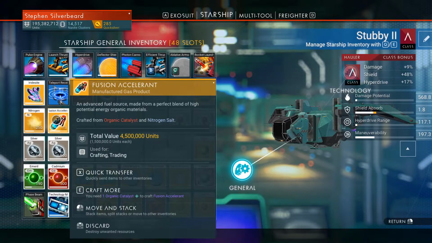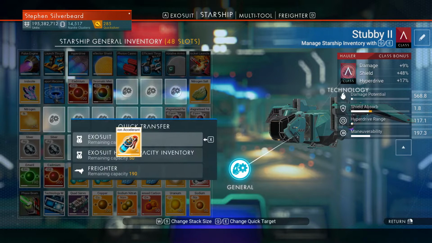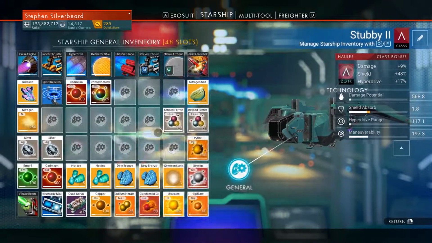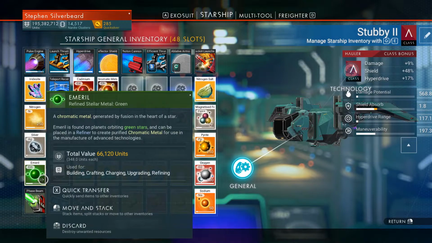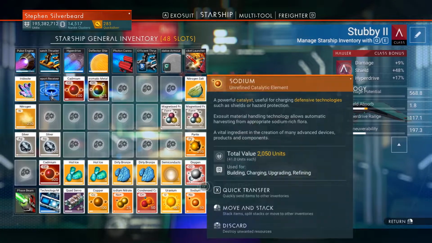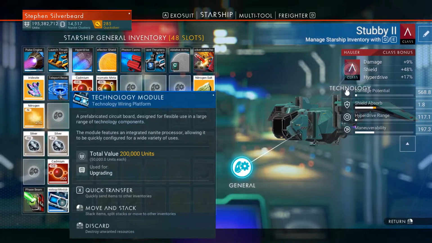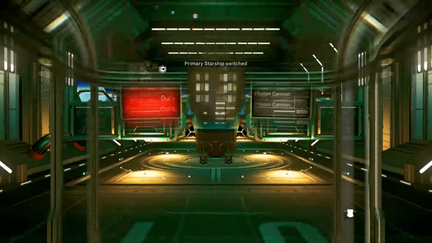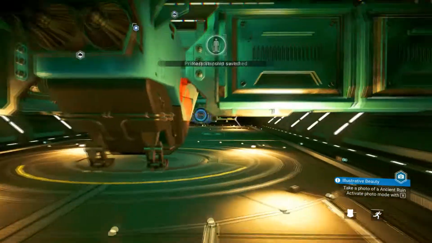Oh, we got some fusion accelerants here. That'll give me some chance to make some cash back. And you were quite right actually that Stubby 2 looks better. So I'm going to retrieve that. I don't need anything else here. I've got some technology modules that I could bring back just in case I need them, though personally I don't think I do need them.